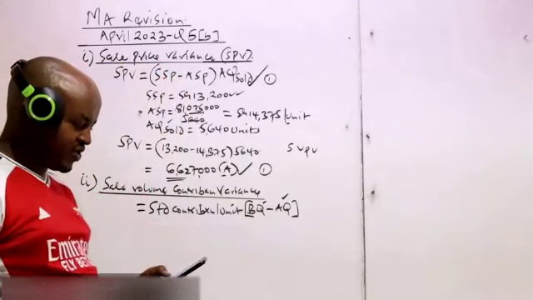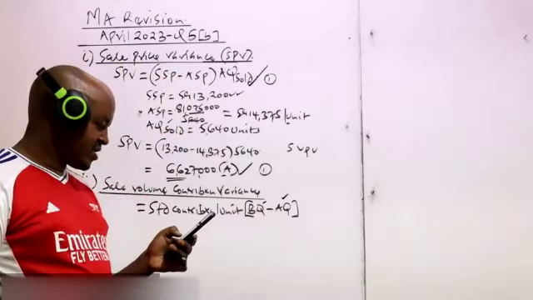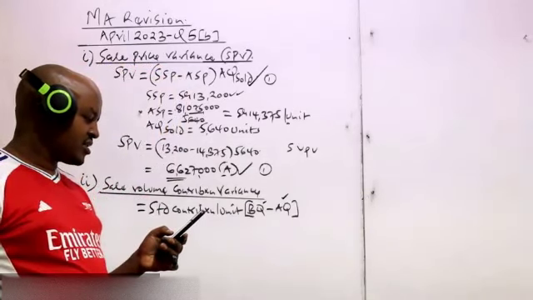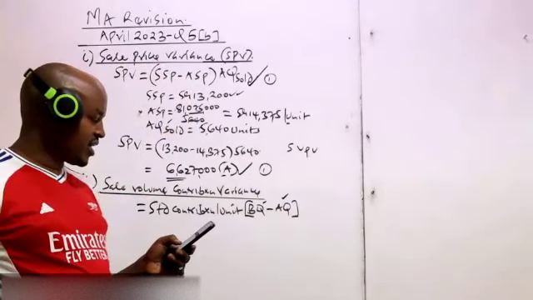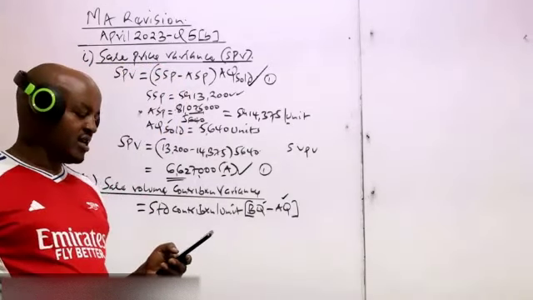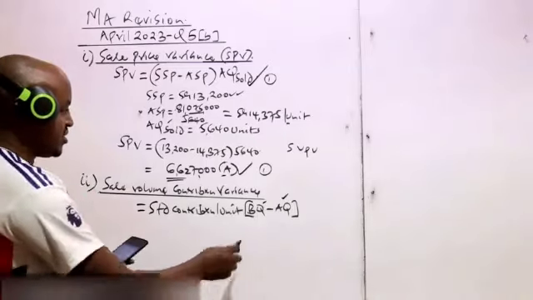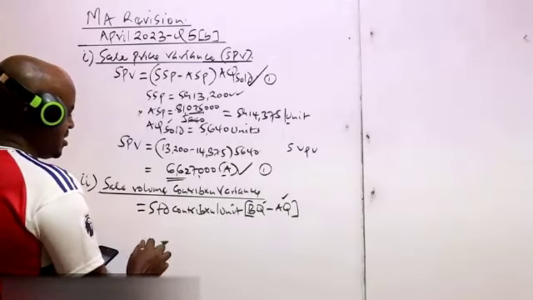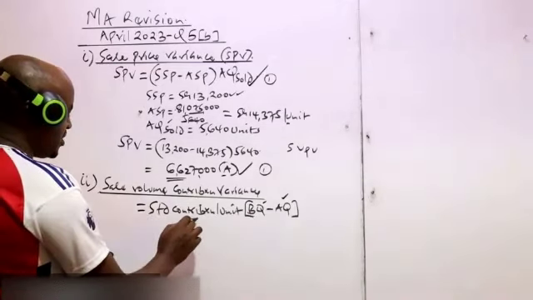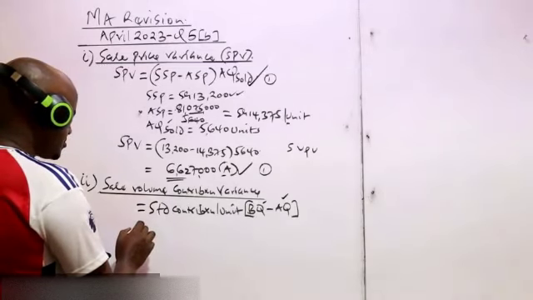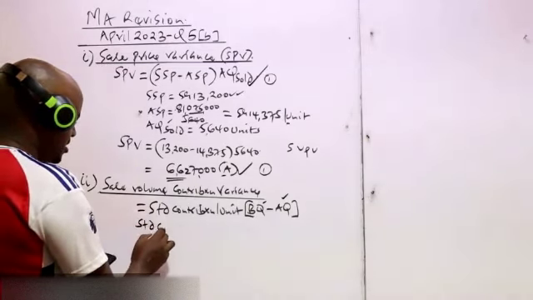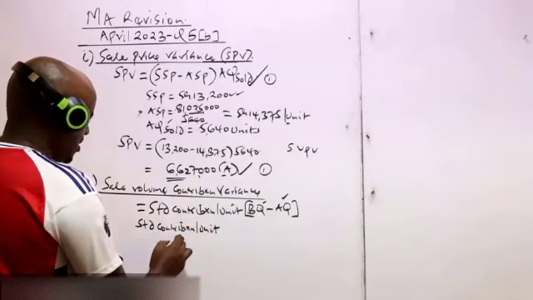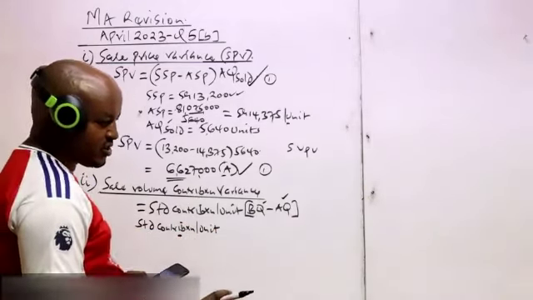And then we also have the budgeted quantity. If we go to the information, in paragraph 1 of the additional information, we are told the budgeted production and sales was 6,000. So the company had budgeted to produce and sell 6,000 units. So we already have the budgeted quantity. What we need to compute is the standard contribution per unit. Remember, when we talk about the contribution, we are referring to the contribution margin.